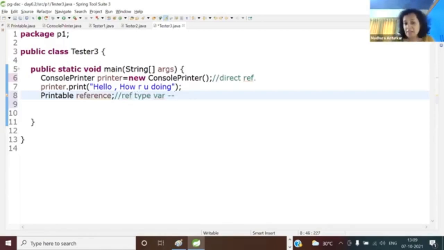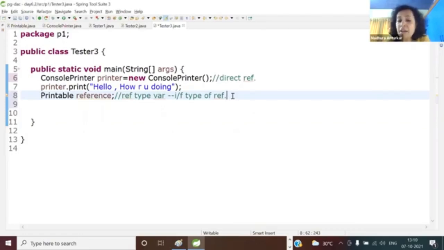And is it class type of reference, interface type of reference, or array type of reference? Just look at this. Printable is what? An interface. I'm showing you for the first time. This is your interface type of the reference. Understood completely the jargon? Jargon means technical terms. Clear?